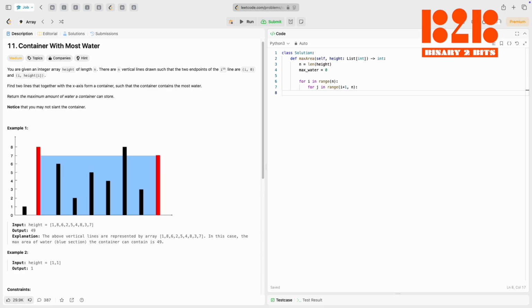So let's find the width, which equals the right border minus the left border, which is j minus i. Okay, and we need to calculate the height.